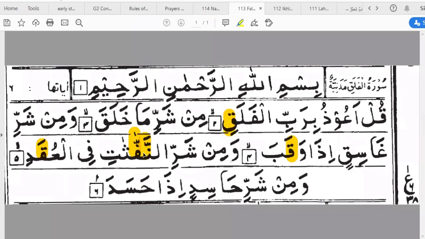So there are 2-3 rules together, one after the other. So you just need to keep all of them in mind. So when you're joining Ra with Noon Mushaddad, you're supposed to produce the Ghunna sound for 2 seconds. Sharin. And then you're joining Noon with Fa Mushaddad. Nafa. And then because there is a vertical fatha on top of it, you're supposed to prolong the sound for 2 seconds. Nafasati. And then again over here, letter Qaf is a thick letter. So keep in mind how you're supposed to produce a thick and heavy sound. Uqad. Other than that, your recitation was pretty good, mashallah.